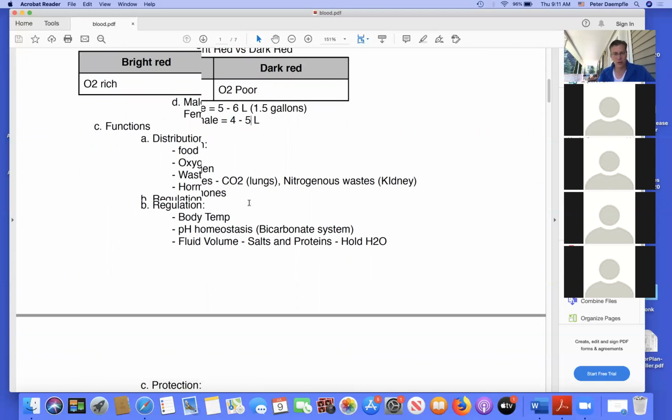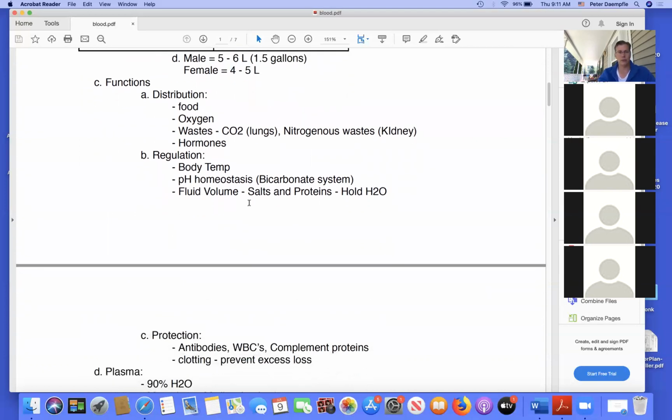All right, so what's the function of blood? Most of us know it distributes food, oxygen, and wastes, right? You get rid of carbon dioxide waste in the lungs. You get rid of nitrogen waste in the kidney, all through the blood. Hormones transport around. That was the topic of our last lecture. Hormones transport around using the blood as its system. Food and oxygen have to be brought to every cell of the body. If you don't have oxygen, you die if you're a cell within 4 minutes. Cells need a continual source of food.